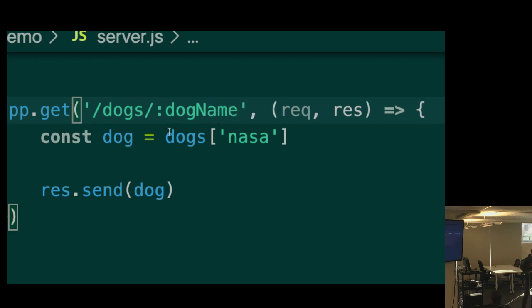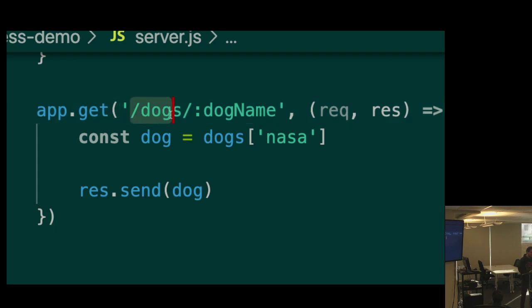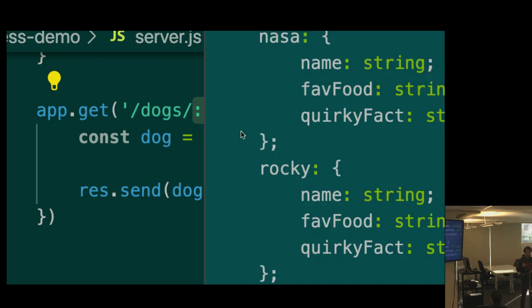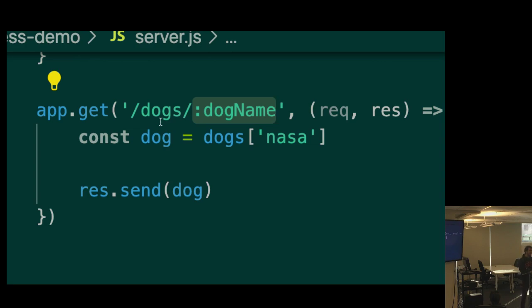So with Express I can say colon and then a value, and that turns it into a pattern. This is going to match anything that goes /dogs /something else: /dogs /Rocky, /dogs /NASA, /dogs /potato. Anything that matches that pattern is going to fit in here.